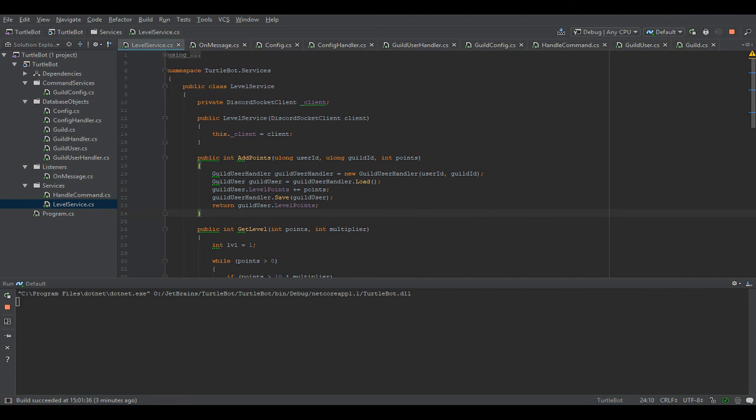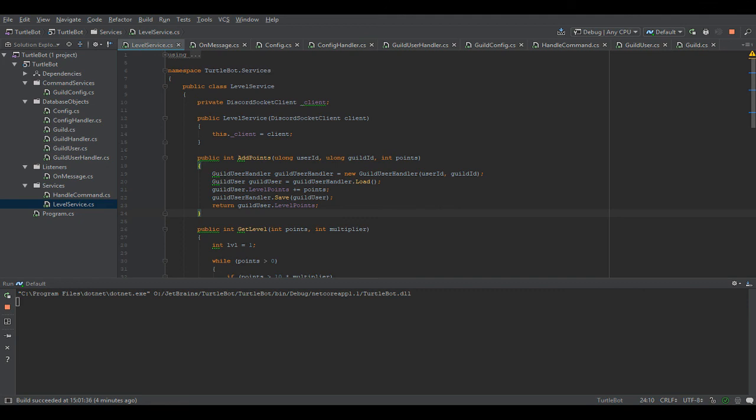For some reason, the ID is not. Did I send any? Let's see if it goes 50.